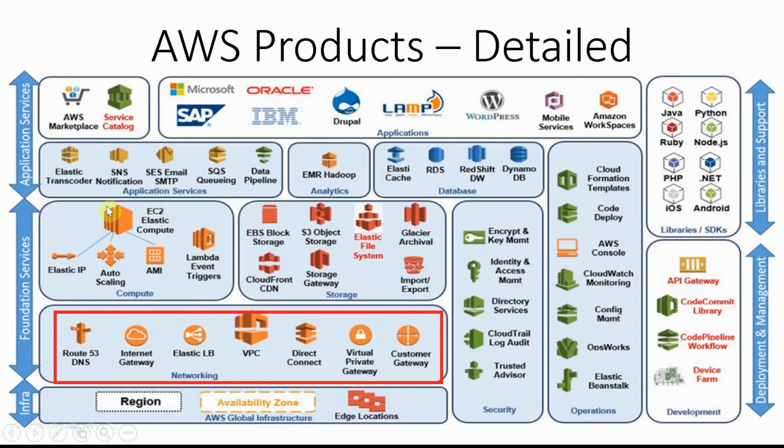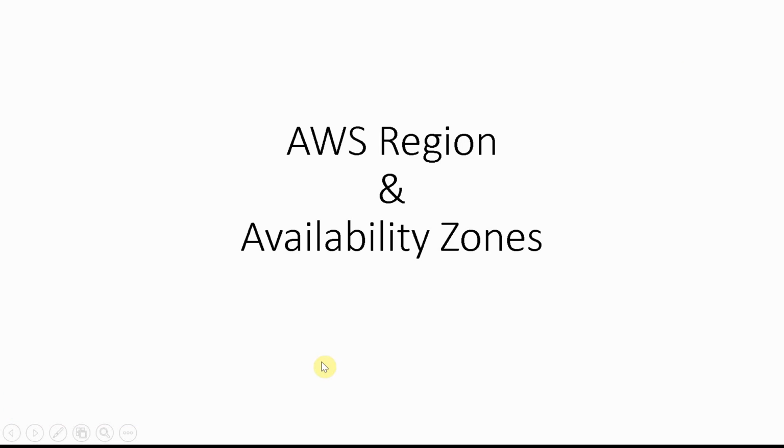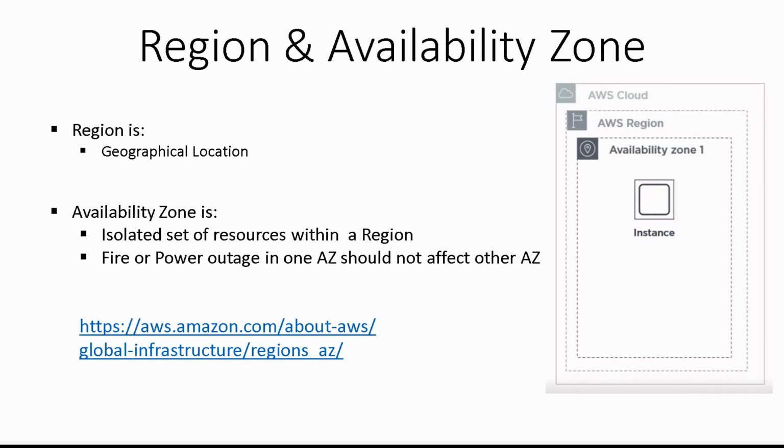Out of which we started with the networking area. Prior to that, some areas of compute we also covered, not all, but some. So currently we are focusing on the networking area, and we started with regions and availability zones. So we understood what a region is. A region is nothing but a geographical location. An availability zone is a data center within that region. Generally the data centers will be separated by miles at least, but the regions are like geographies, so they're very distant locations.